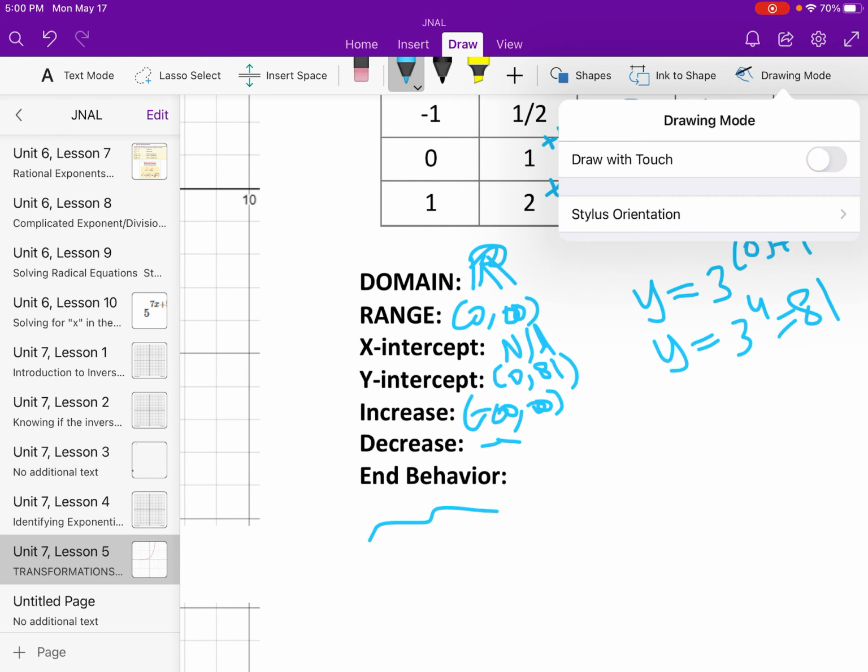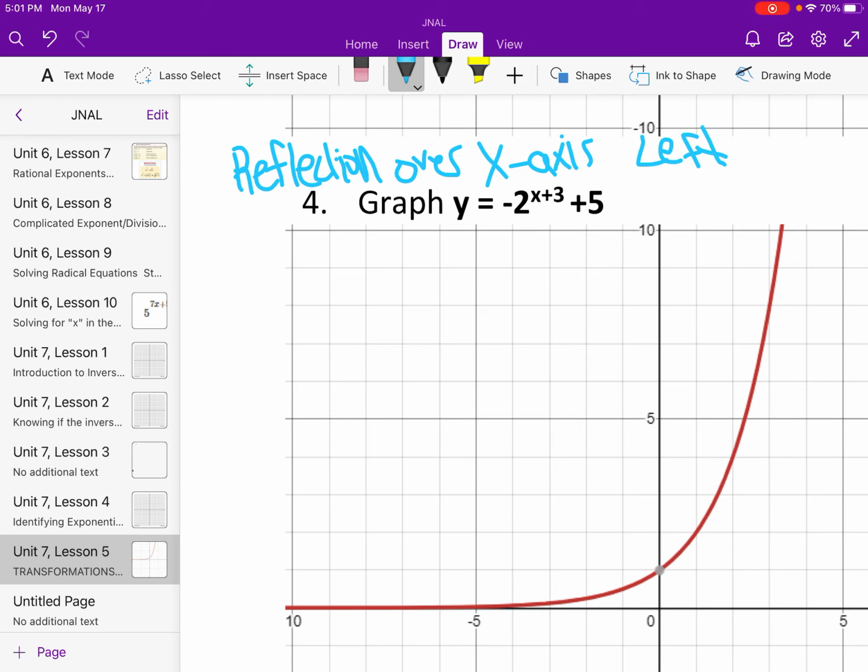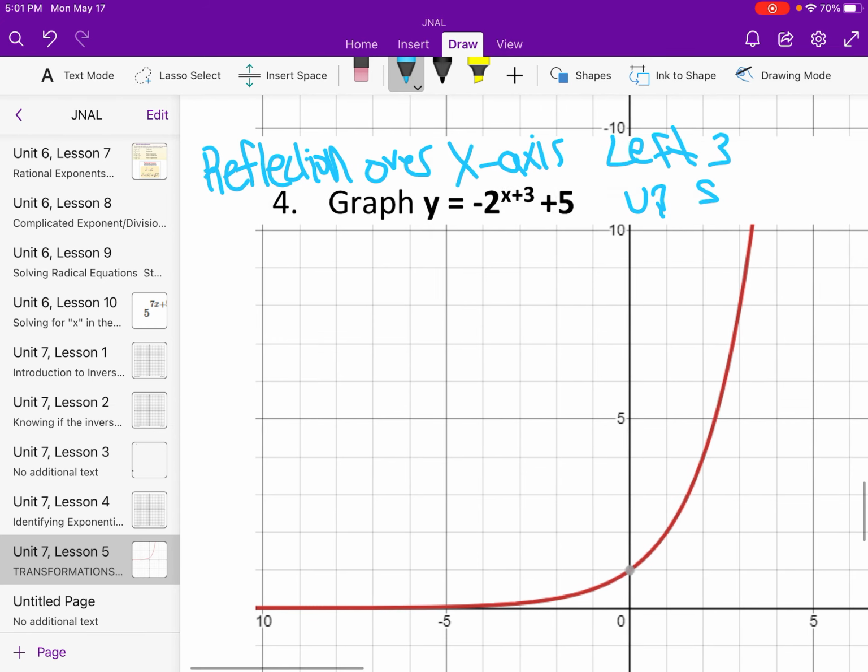We have a lot of transformations. Oh, crazy. So what do we have? We see first that there's a negative. That means reflection. And since it's the A that's negative, not the B, which we haven't had any B changes because, like I said, that's pre-calculus, that means we have a reflection over the x-axis. Sorry, I was about to write y. X-axis. We have +3 here, that means left 3. And we have +5, that means up 5. So those are 3 things that we have. No vertical stretches or compressions this time.